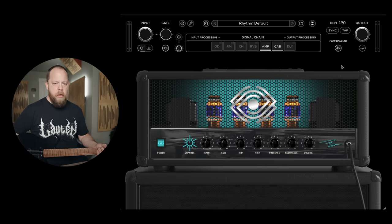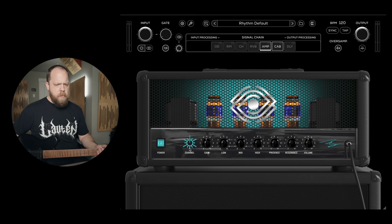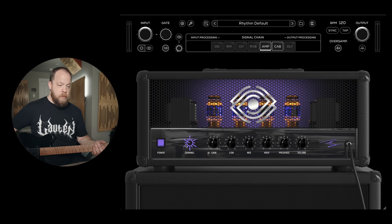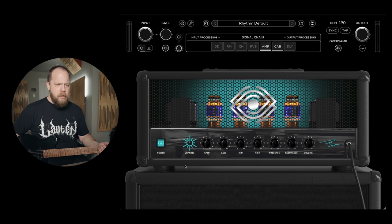Oversampling — eight times oversampling? Let's go four. I don't know how many channels there are on this amplifier. I assume this is some kind of a dial, maybe? There we go. Don't know what purple is. Clean — very, very clean. Three channels: like a crunchy kind of a thing. So we've got what I presume to be the lead channel and then the clean channel. That's cool.